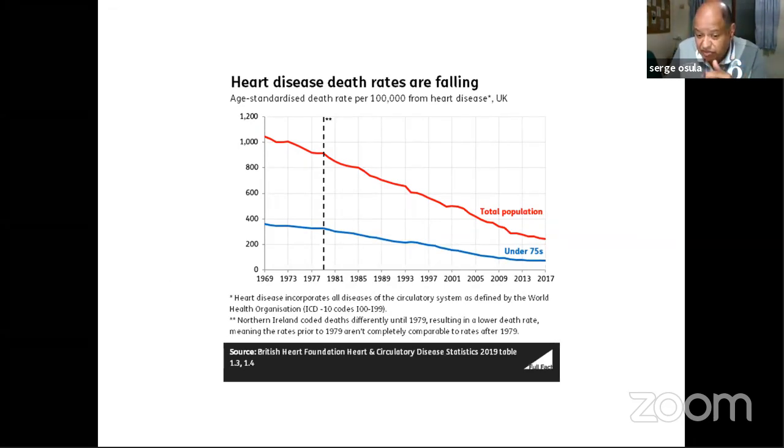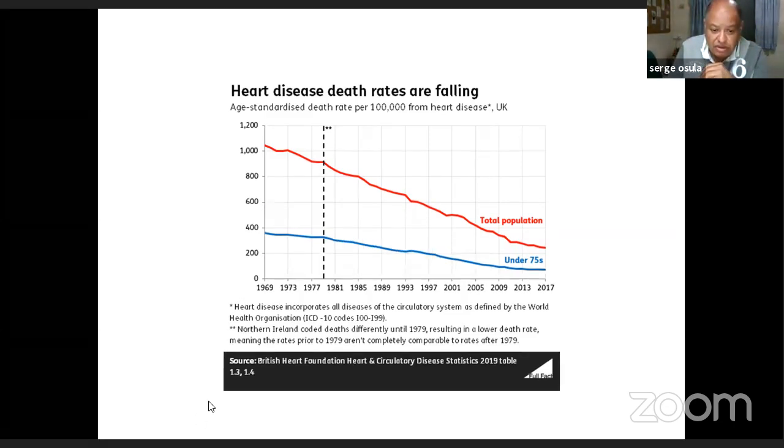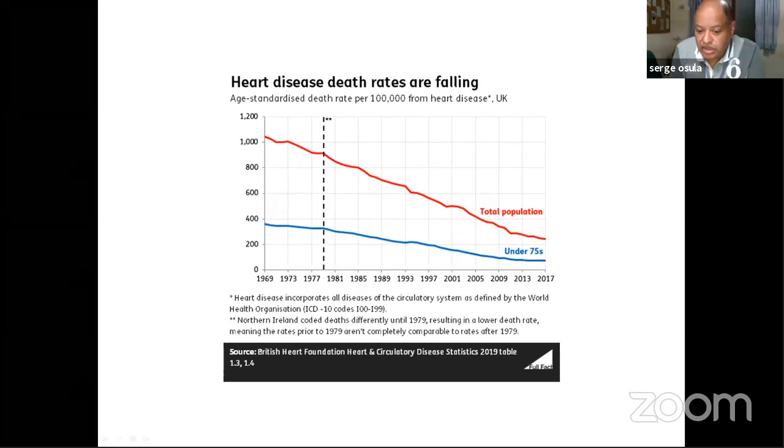Is anything positive? I've been negative so far, haven't I? Well, you can see that we are bringing the rates of heart attacks down, especially if you take the total population. Okay, so the interventions we are doing now by addressing the risk factors is showing its effects, its benefits. So we have fewer heart attacks than we used to have over the years. And you can see the graph is going down, both in the general population and in the younger age group.